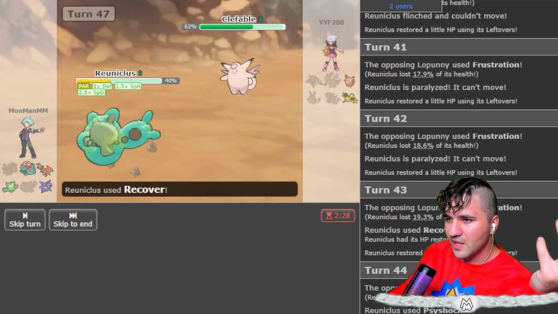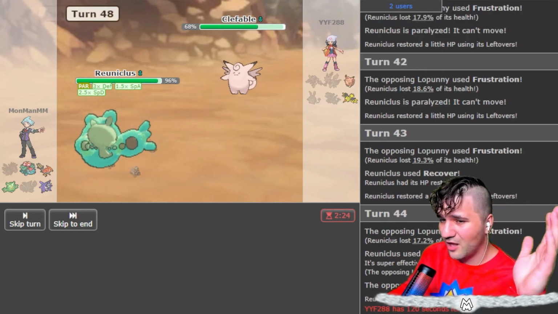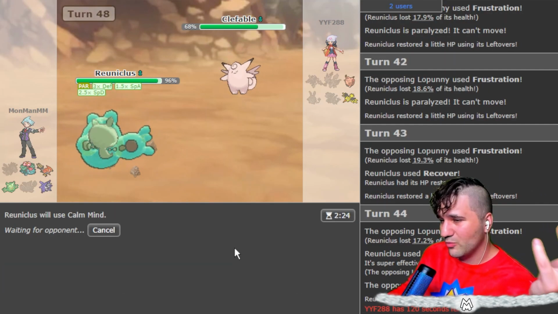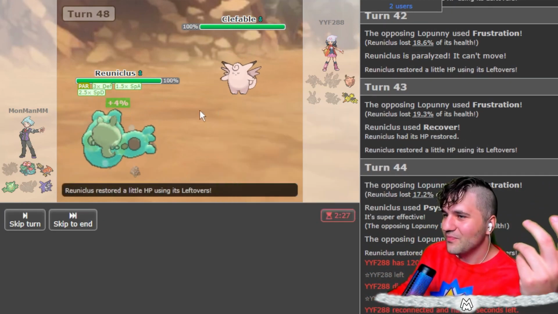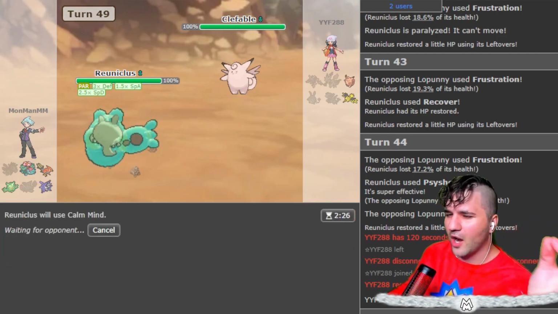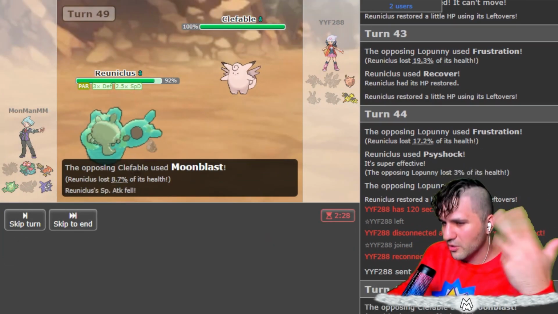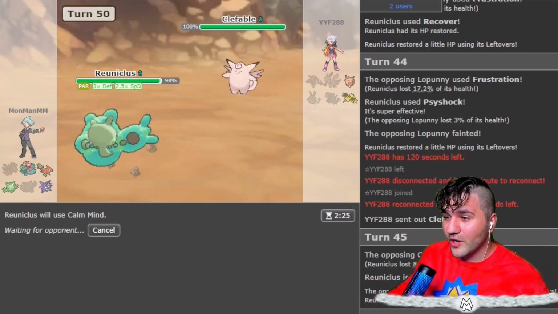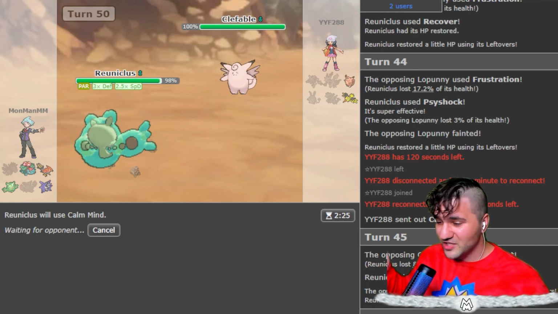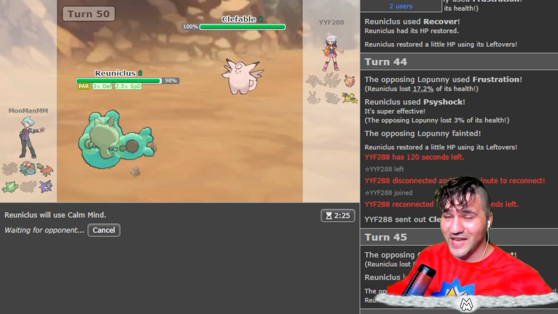We do have to be a little scared of a crit, but as long as we're at like 60% health, we don't even have to worry about a crit. We're just gonna call mine here, and they're gonna soft boil. That's fine. Oh my god, I think being paralyzed is worse than anything else. Being poisoned, you just know you're poisoned. Yeah, this is crazy. Eventually we're gonna win via Calm Mind, but if they just keep Moonblasting and we get paralyzed to death, this is actually pretty annoying.